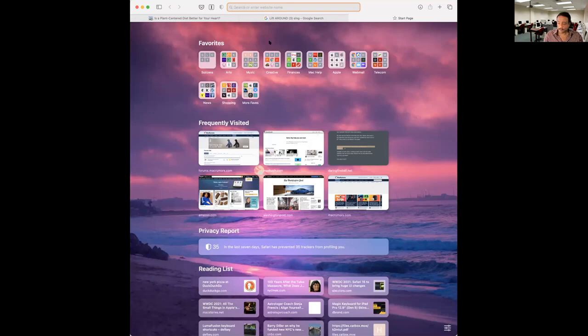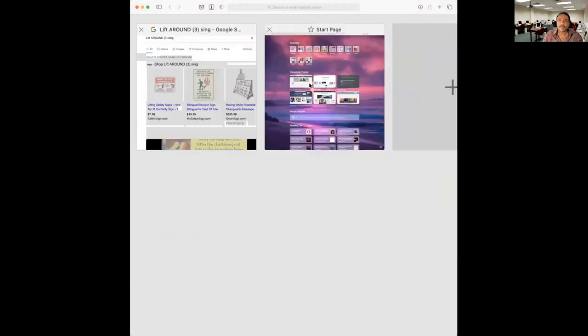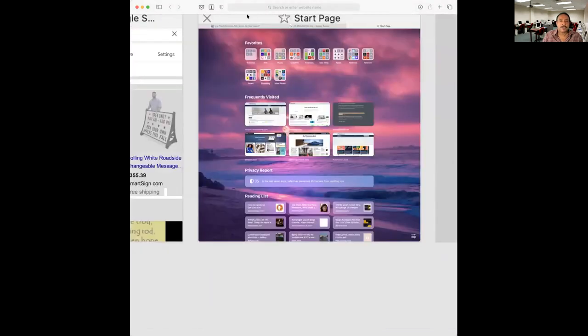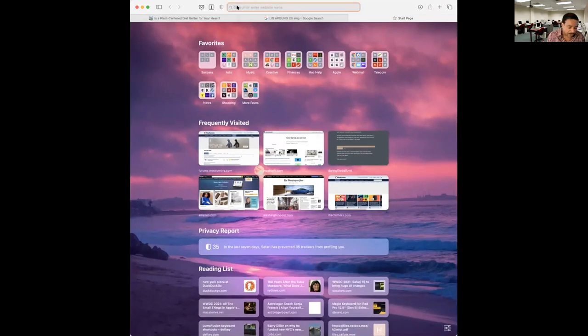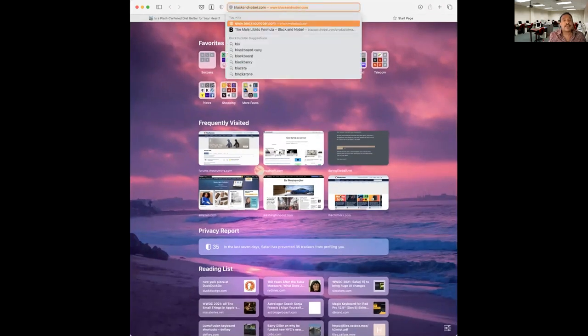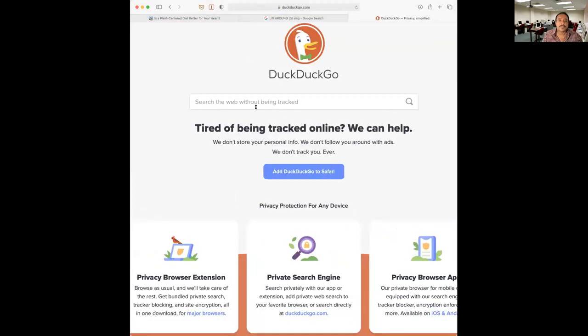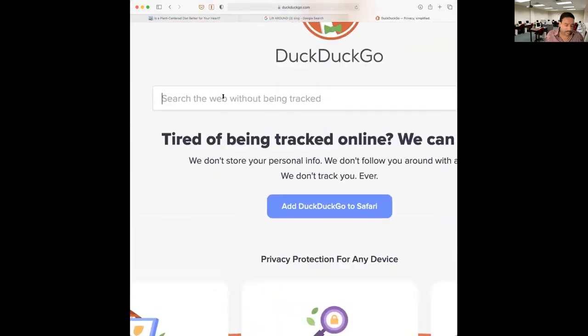I'm trying to zoom in for y'all. Hang on. Let me type this in first. It won't do it unless something is here. Okay. So I'll put Black Olympic. Oh no. Let me bring the page up itself. Okay, DuckDuckGo. Okay, there it is. Now I can zoom in. Okay.